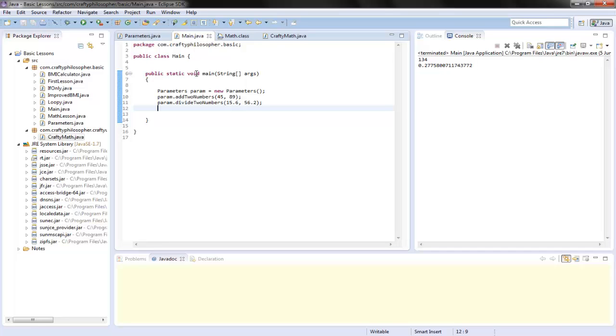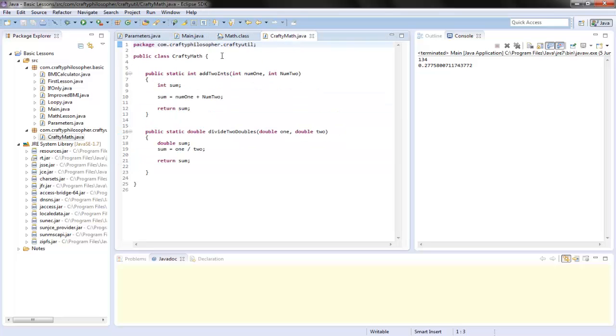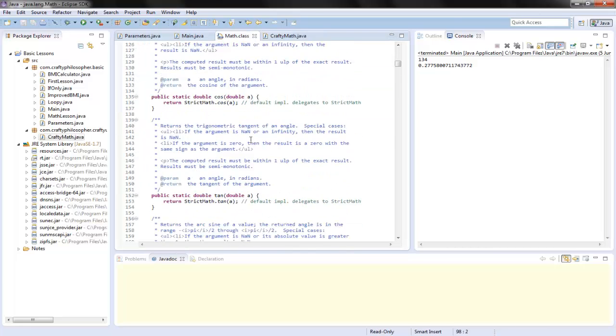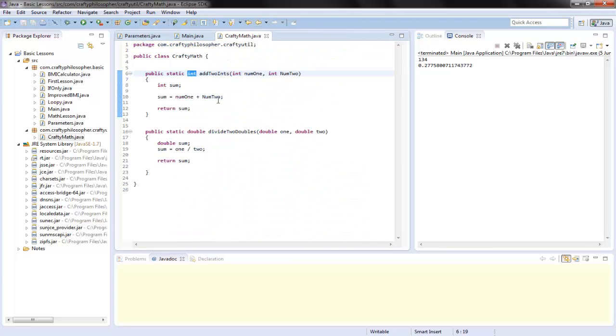Adding, dividing. So that's the basics, how I understand these things, right? In my crafty math. When you have a return statement, you've got to have what you're returning in it. Okay. And the math class shows you a great one. If you look at the math class, it's a bit difficult, but it gives me inspiration.